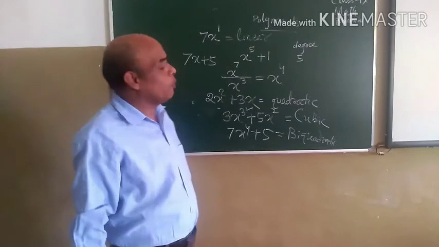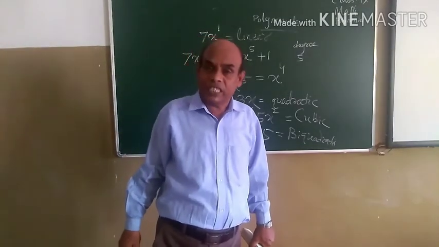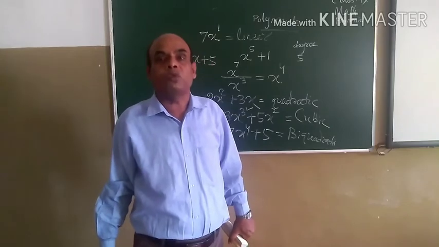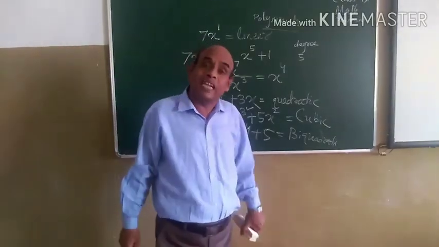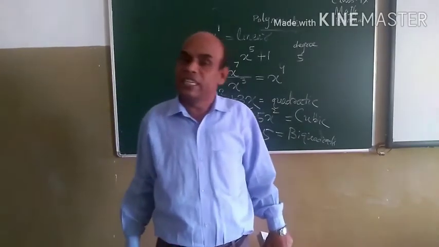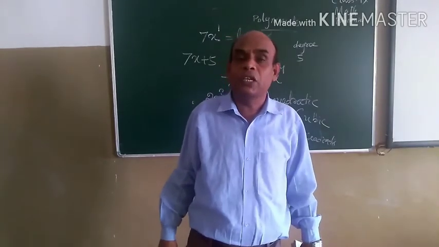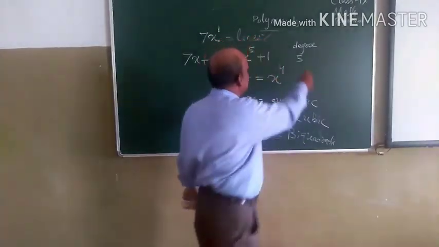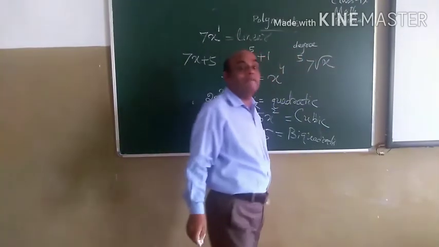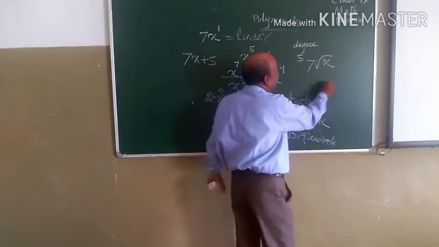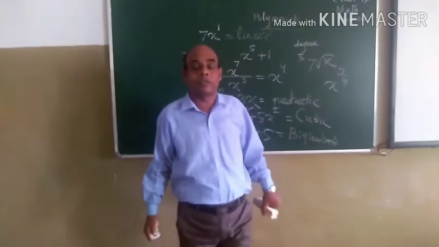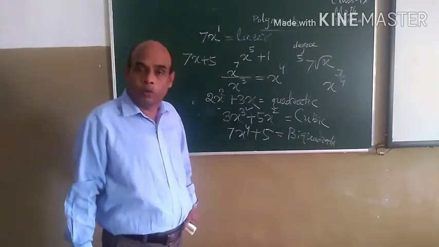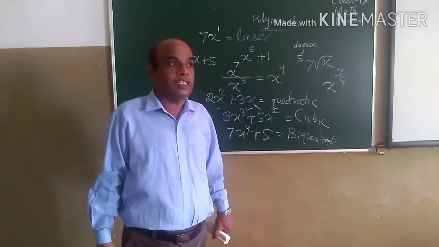So students, already we have learned regarding the polynomial: it is an algebraic expression which contains the constant term as well as x terms, y terms, z terms, whatever. The standard form is written either in ascending or descending order. A polynomial does not include expressions where the denominator contains x, where there is a root over a variable, or where the power is a fraction. In the next class, we will solve some problems.